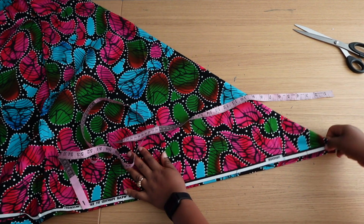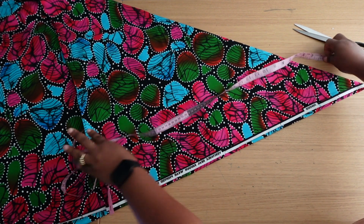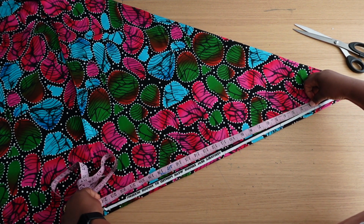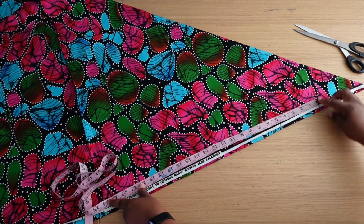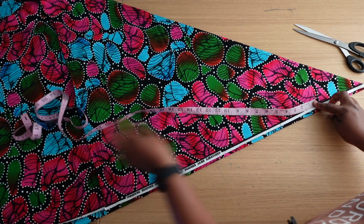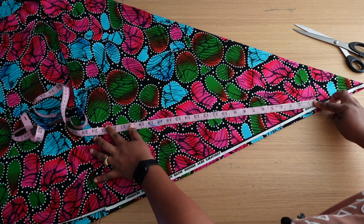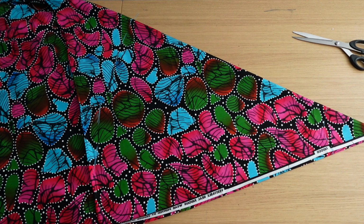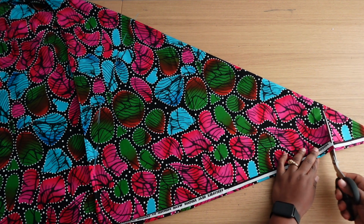And then from there, I'll measure the length of the circle. So, 24 inches, like I said, that's what we have. So I'll just go around with 24 inches. I'll cut this out.